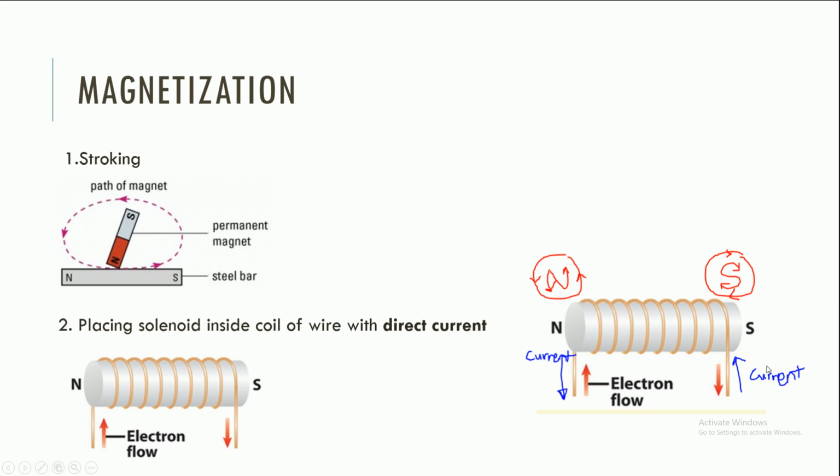So if you take a look at this particular diagram here, I've labeled current going down, and if you use the tip I told you before, we can see that in this end here it's going anti-clockwise, on this end here it's going clockwise, so therefore you have the north pole on the left hand side and the south pole on the right hand side, and that magnetic field produced by the coil will inherently induce magnetism in the metal inside the coil, which is what we call a solenoid.